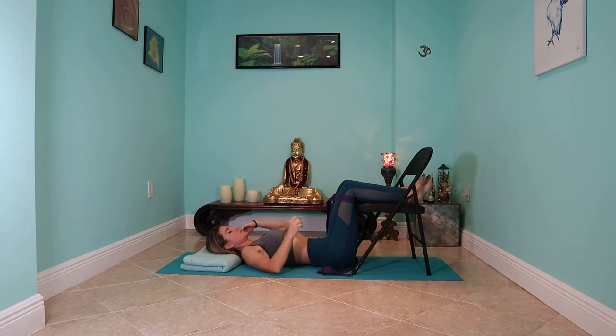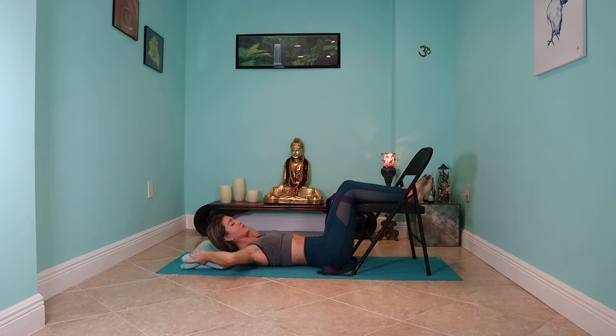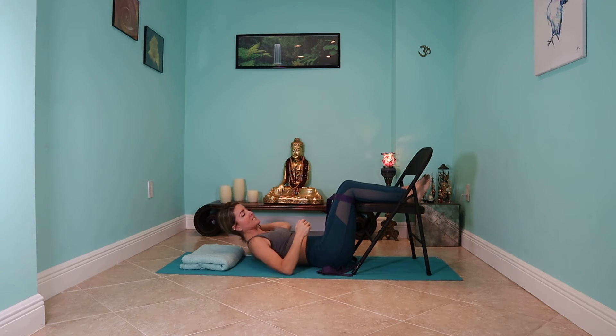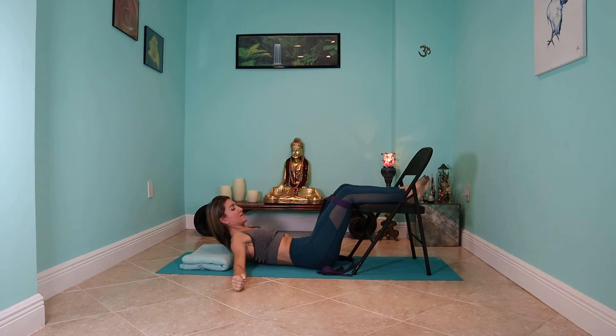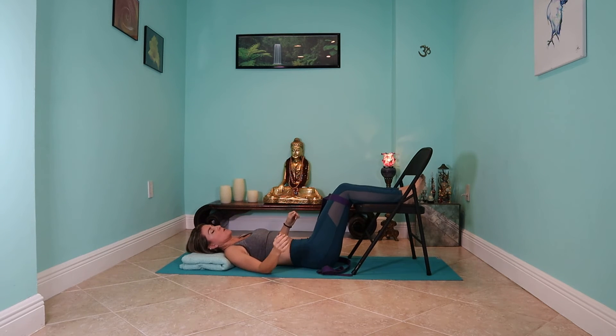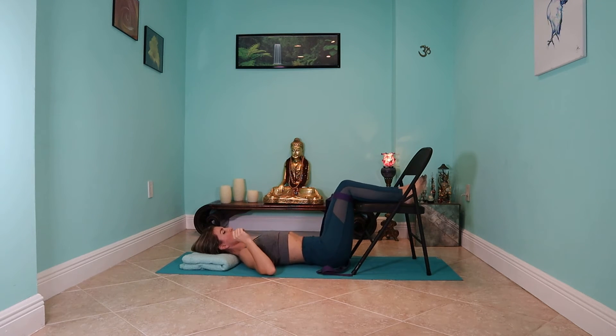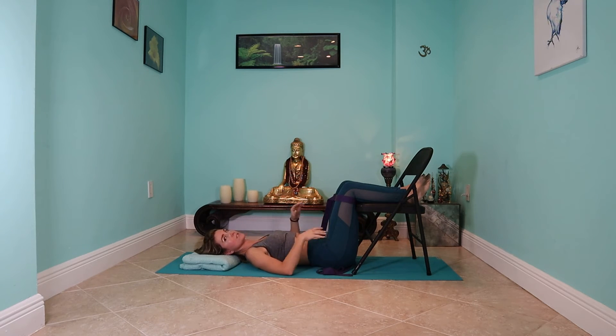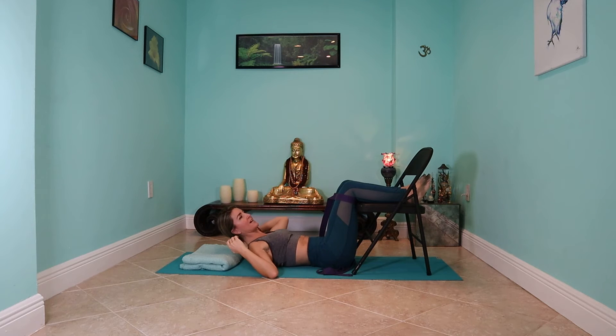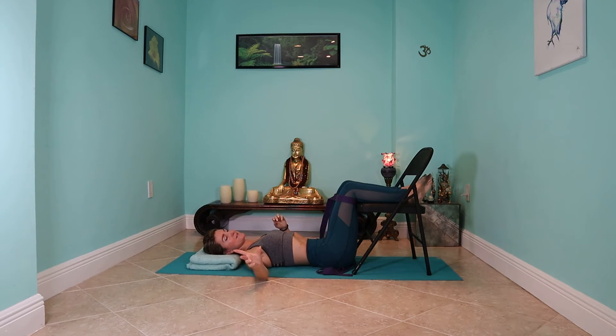Here's the key for the relaxation of your back and the release of low back pain: you want to line up your knees above your hips. Scoot your butt right against your couch or your chair so that the knees are more or less over your hips. This allows your psoas muscle to release, and that muscle connects your upper and your lower body — so many keys in that muscle, but that's for another video.